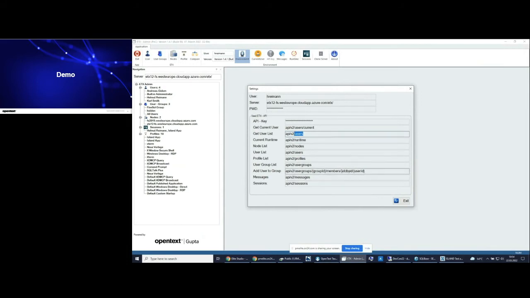I can also use a special add user to group. I have to pass in as parameters the group ID and the user ID, which should be added, for example, to a special user group. So I can use Team Developer to replace the tags inside my application, and then this information is directly sent to my API call, and then the user is automatically inserted.